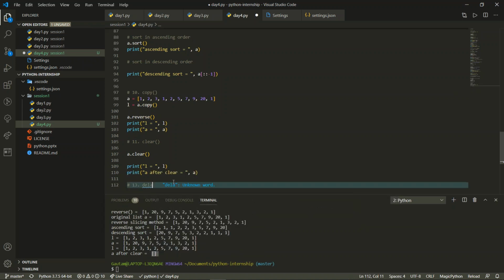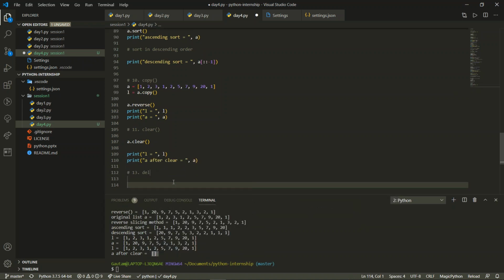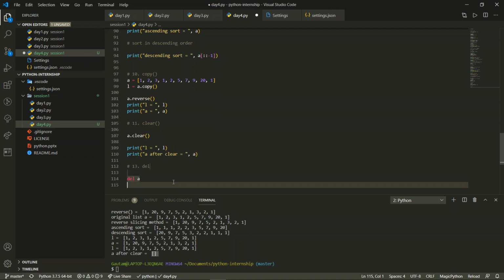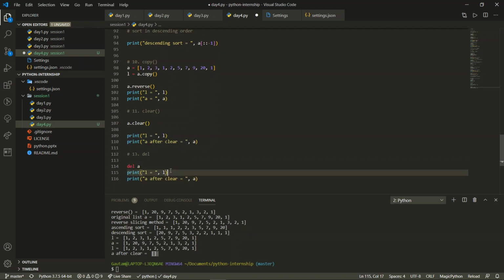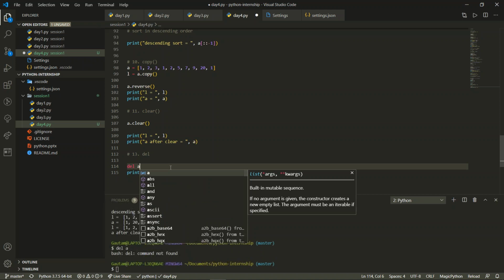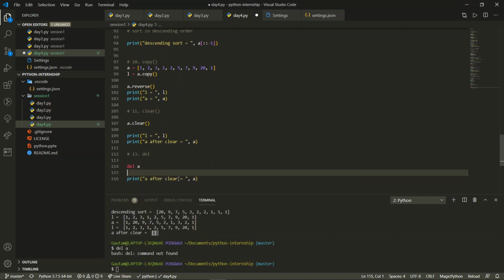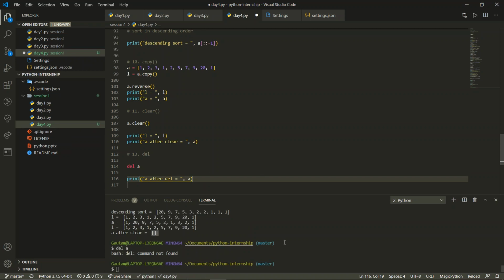This is not a function, this is just del that we need to write over here. So we write del, and then the element that we're going to delete, let it be A. After that, we print A. Let me copy this and paste it over here. Let me eliminate this, it has no value right now. And now after del. Okay, so let us see what happens.